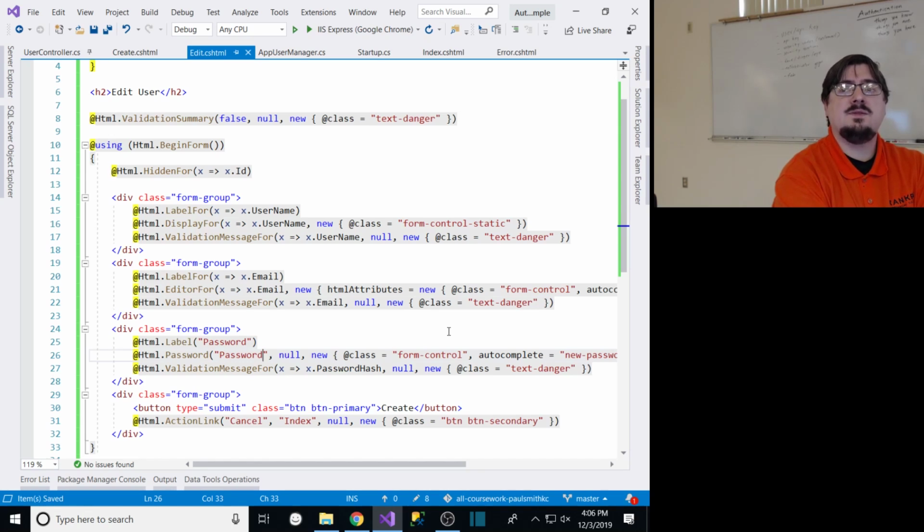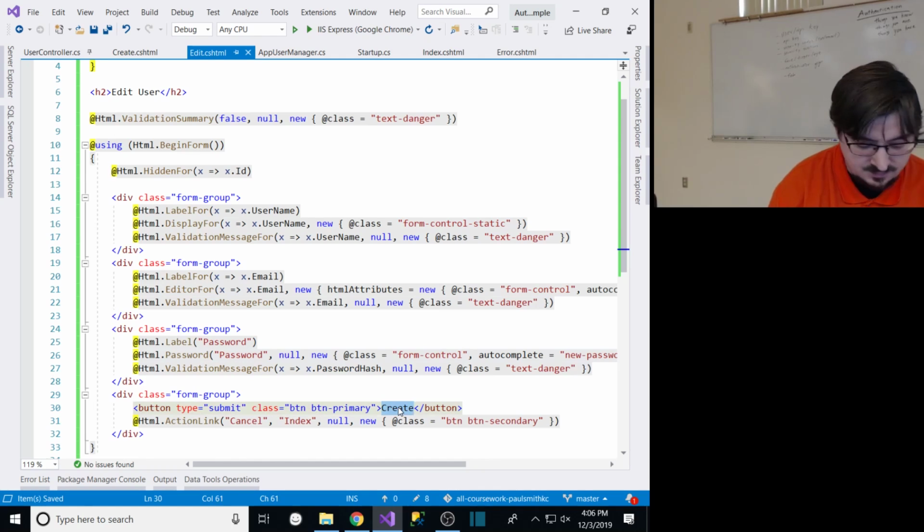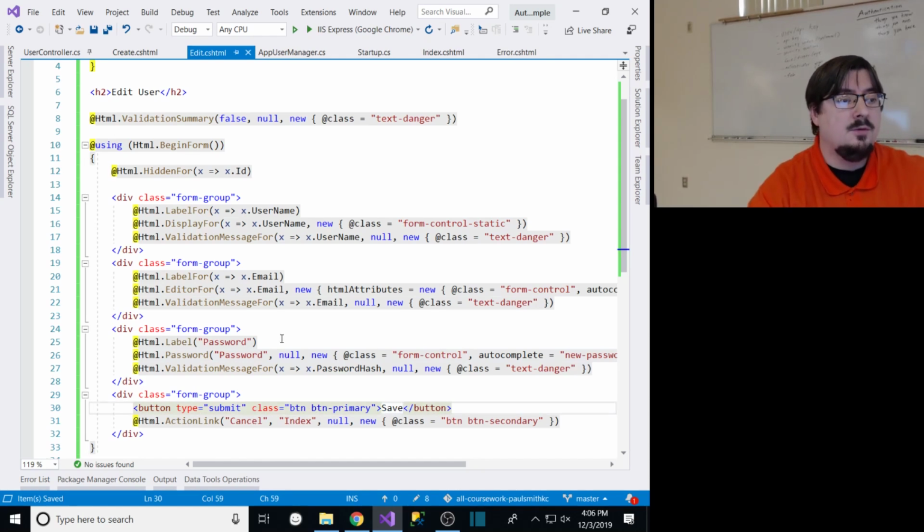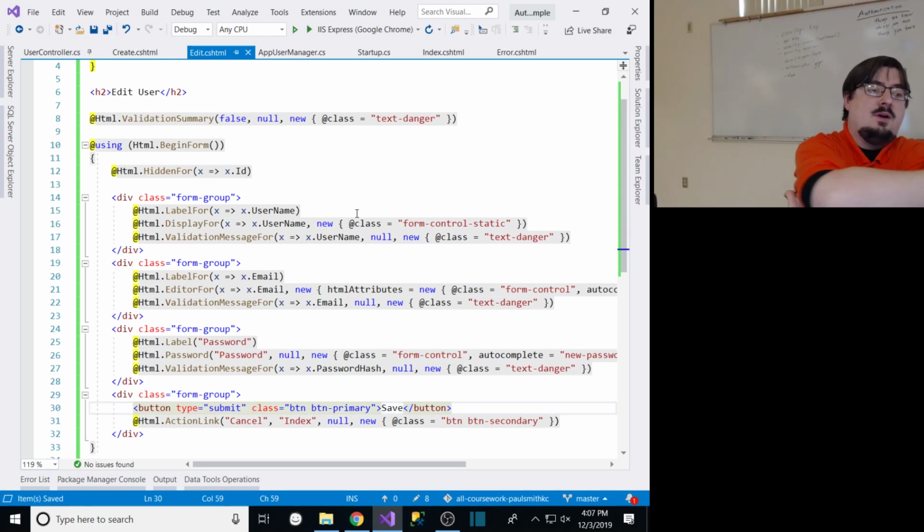That makes sense. So password for, label for are used when you have a column. Label password is just used when you don't have that column. And this would be save, the name of the submit button. Not create, because we're not creating anymore.